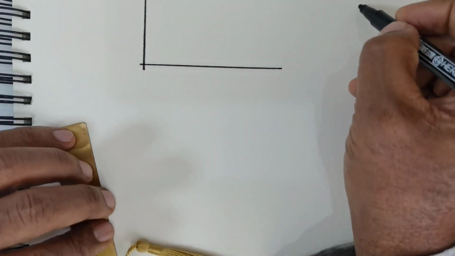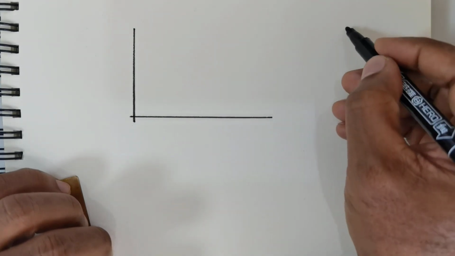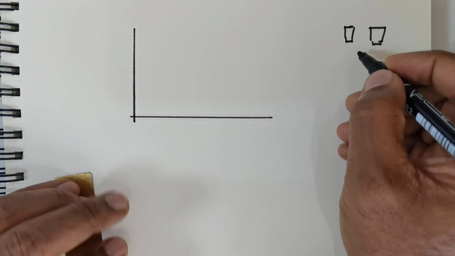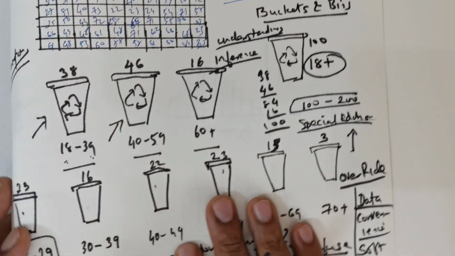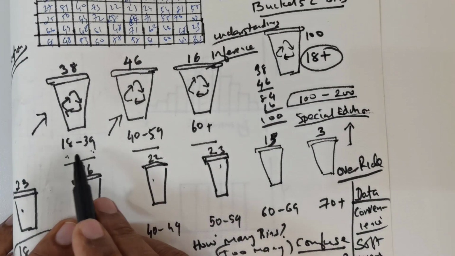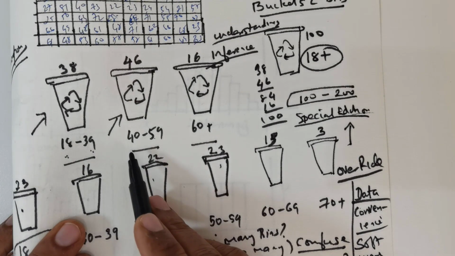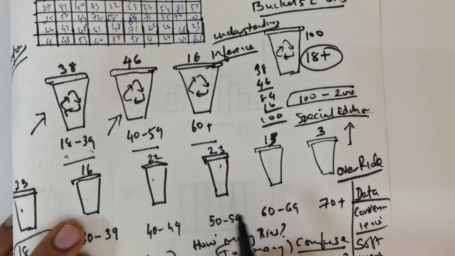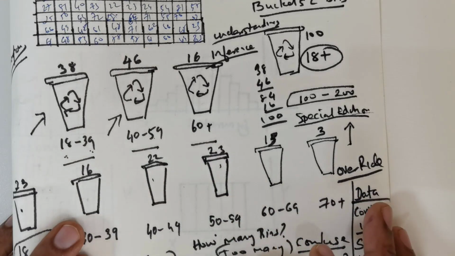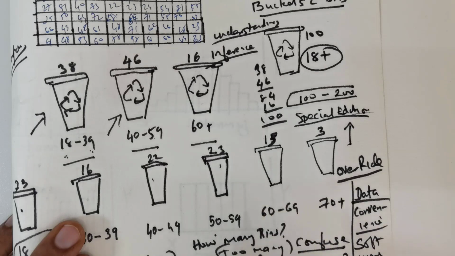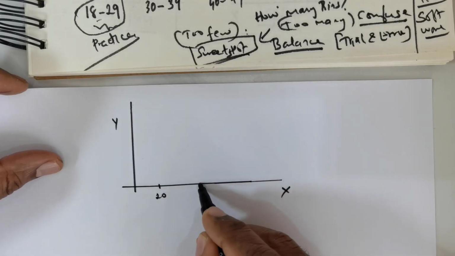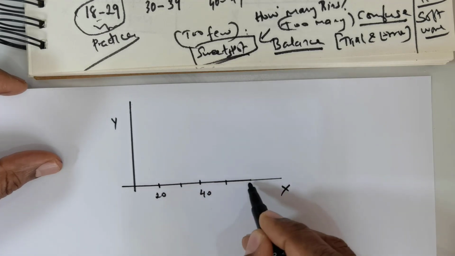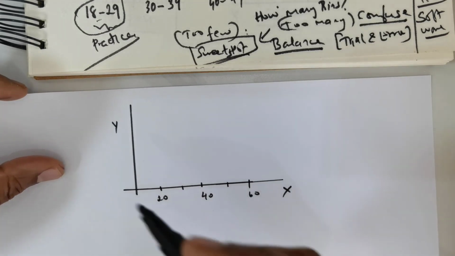Now we have taken 3 bins, right? Into 3 bins I have put in the values. So if you remember, I have given you 3 bins and the age group. Let me just show you that. This is the age group that we started with, 18 to 39, and then 40 to 59, and then 60 plus, right? So this is the division. So how exactly this division is going to look, I'm just going to show you. I'm going to divide it as 20, 40, of course 30 is in between, it doesn't matter, 50, and then 60 and above.